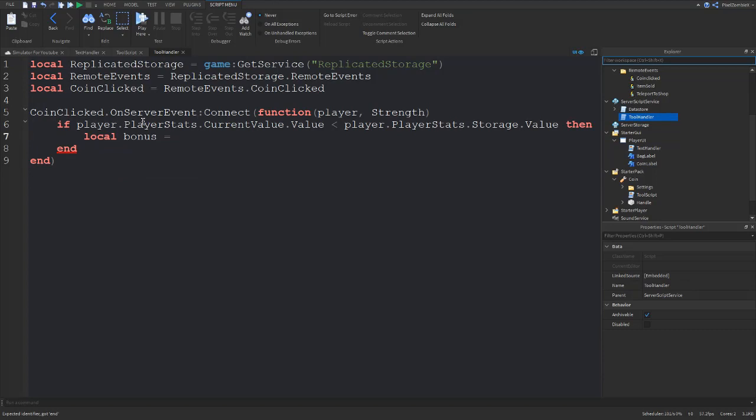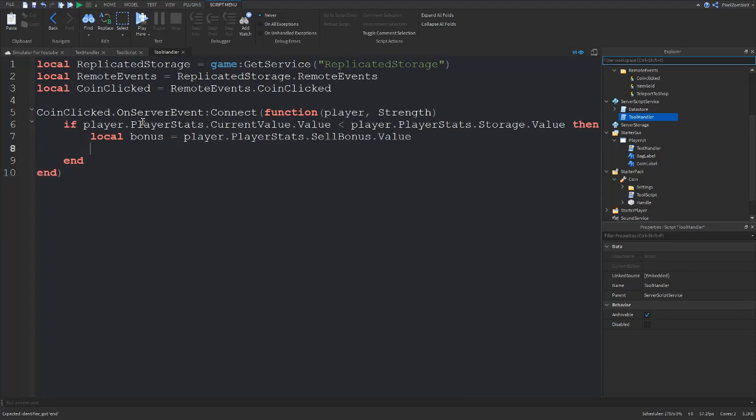So local bonus is going to be player.player_stats.cell_bonus.value. That's something we'll focus on in another future video, but that's something that should already be in your player from the data store. So cell bonus is going to obviously be cell bonus. So we're going to do player dot, wait, why am I waiting?